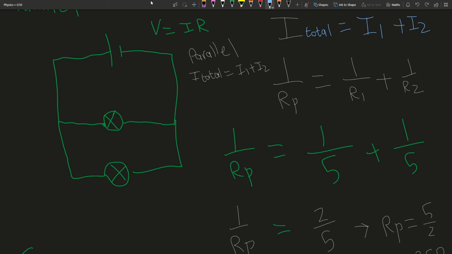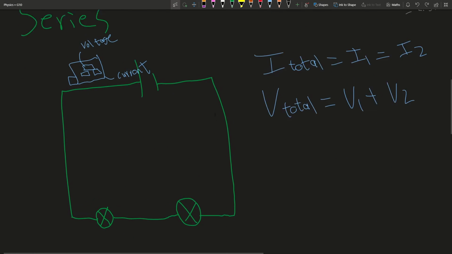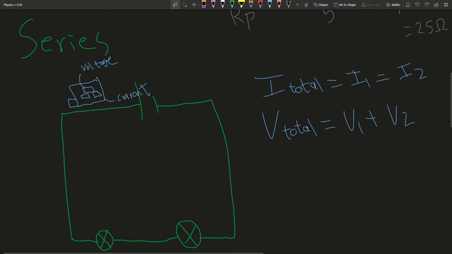But each house, since it's all alone, will receive all of the bricks of the truck. So they'll receive the same amount of bricks per truck, and so they receive the same voltage, but they're going to have a different number of trucks driving by them. So whatever metaphor works best for you is what you should make use of, as long as you find some way to remember these rules.